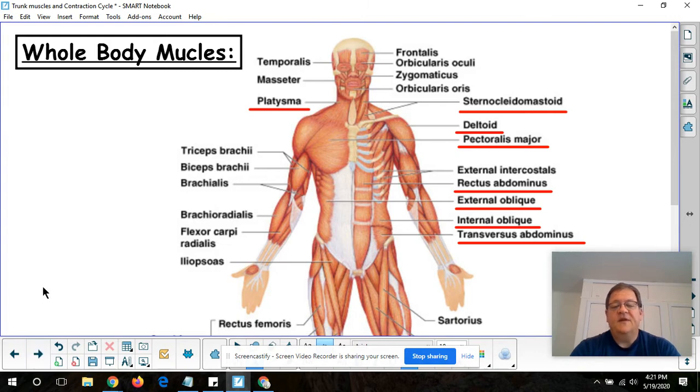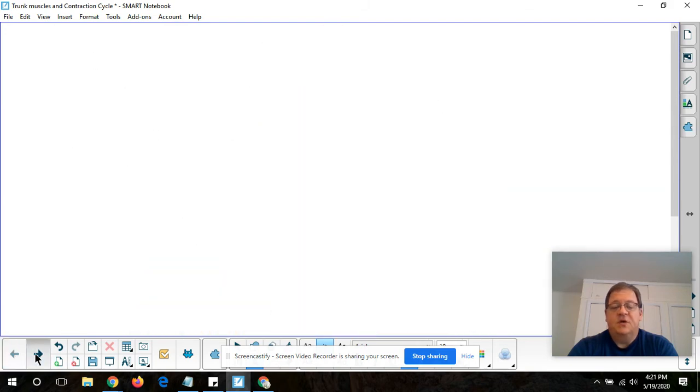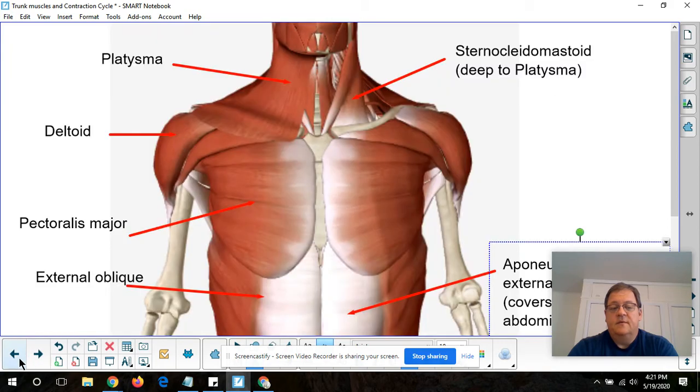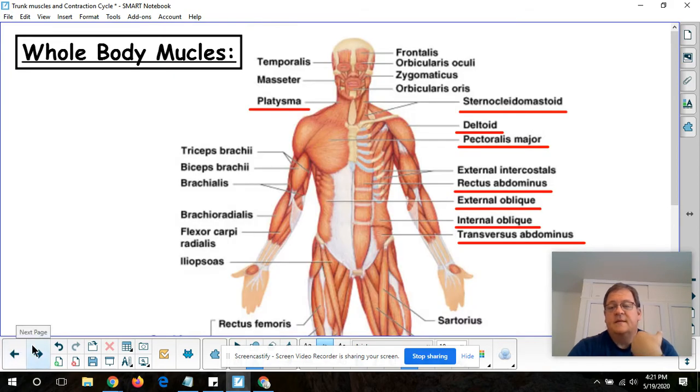All right. So now we're to the front, and the muscles that I've underlined here in red are the muscles that we care about for the front. So when you make your Flip grid for the trunk, you're going to point out to me that you know the muscles that are underlined in red. So the 3 on the back and the 8 here on the front that we pointed out. Some of them are old friends. Some of them we have talked about a time or two, but it's been a while, so I want to go back and revisit them.